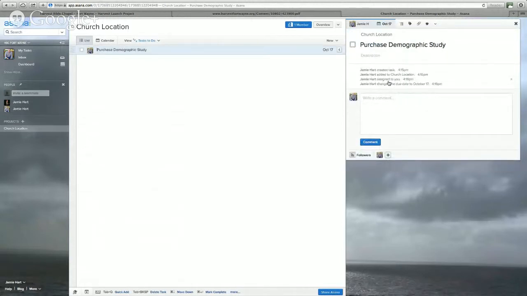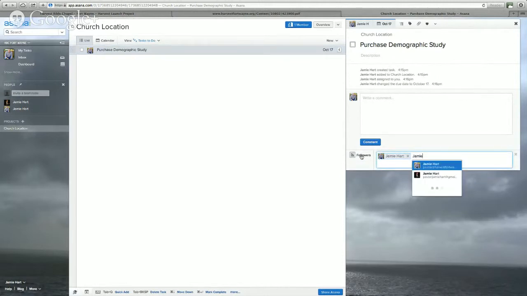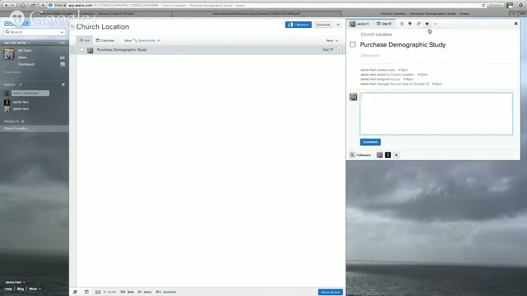So there I have my task. I have a due date with it. Now I'm going to set up followers, and I'm going to come down here and click on this followers button. Anybody I want to be a follower of this task, I simply type their name in and click it here. Once they've been added to my team over here, they'll show up as soon as I type their name in. And now every time this task is updated, a comment gets added to it, a file gets added or whatever, they're going to receive an email letting them know the task has been updated. So there is my task.